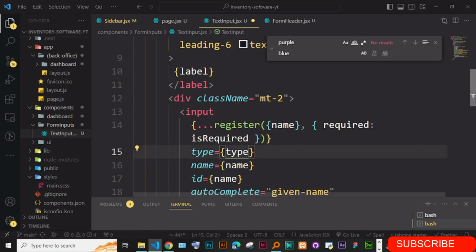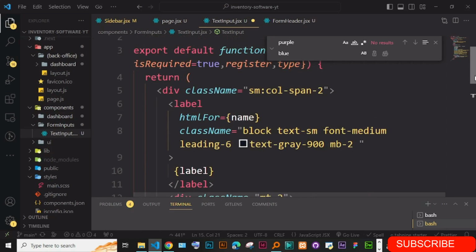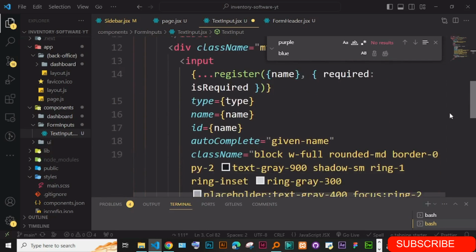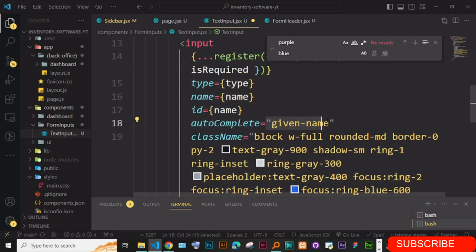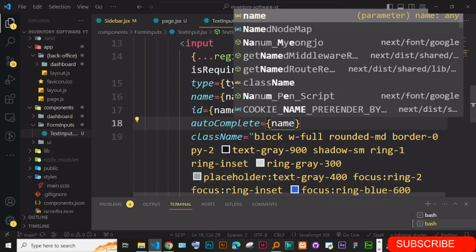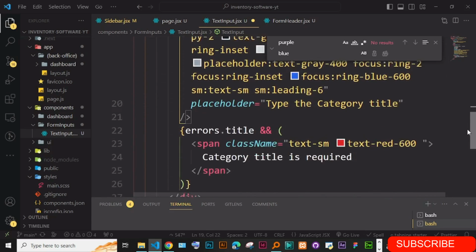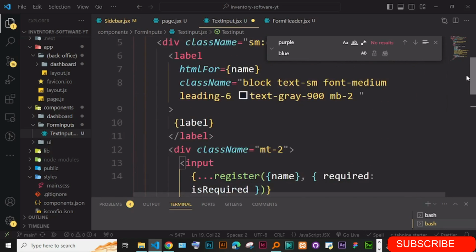And since we could give by default also type text, okay, if they don't pass anything, we could just put in type text, but the type will also be giving the type, and I think we might be giving autocomplete. Let's give it the name, and then one more thing is going to be the width.